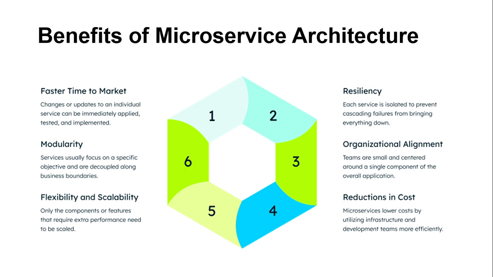Now the benefits of microservice architecture: first is fast time to market. Changes or updates to an individual service can be immediately applied, tested, and implemented. Next benefit is modularity. Services usually focus on a specific objective and are decoupled along business boundaries. Next is resiliency. Each service is isolated to prevent cascading failure from bringing everything down. Next benefit is organizational alignment. Teams are small and centered around a single component of the overall application.